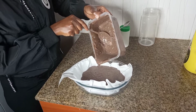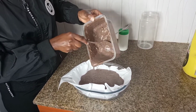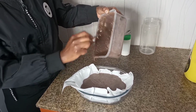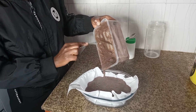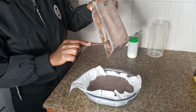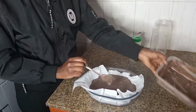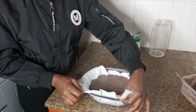And I've been tempted to add more biscuits because I thought the consistency is not right. And now those biscuits, I added them directly. I thought they were going to mix, they were going to dissolve. You can see them right here, they didn't dissolve. Oh my goodness. There's our mixture guys.